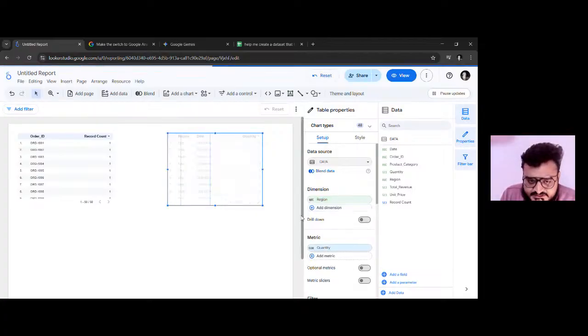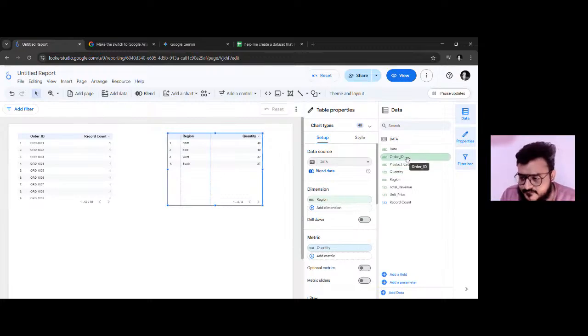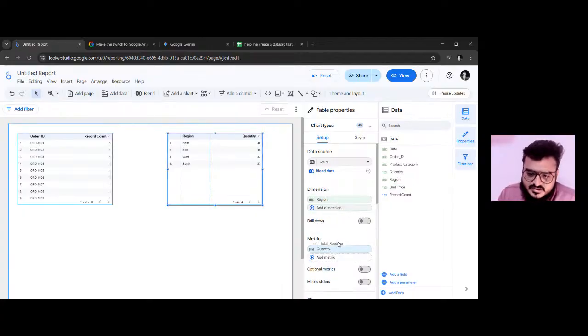In our second column, we'll use, and we can add how much revenue is being generated from that place.